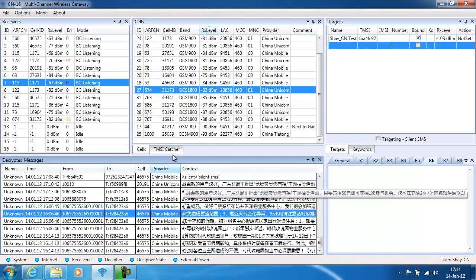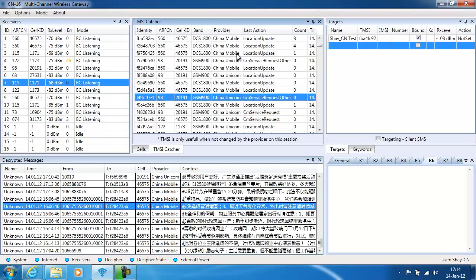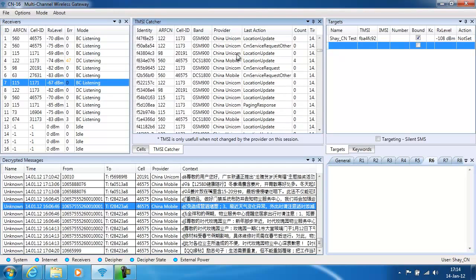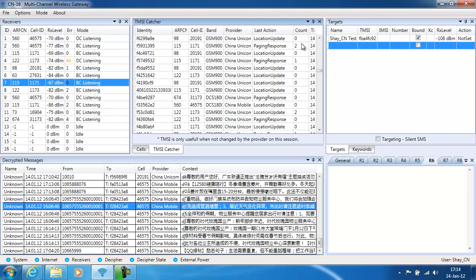The captured messages, and initially the TIMSI catcher will catch all of the data transmitted, showing the identities of the handsets within the area, the ARFCNs, their cell IDs. It will also show the number of times that TIMSI has been used by the network. Eventually, the users can work out how often TIMSIs are being changed.